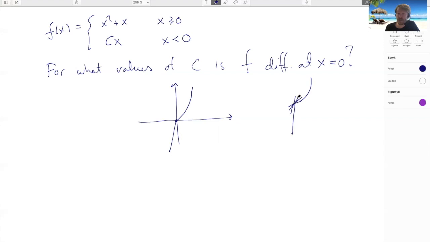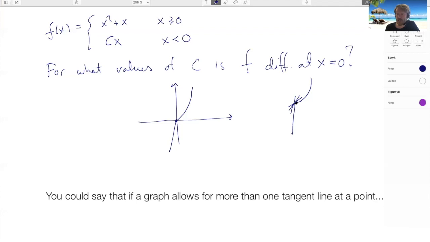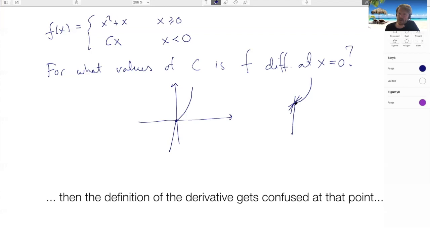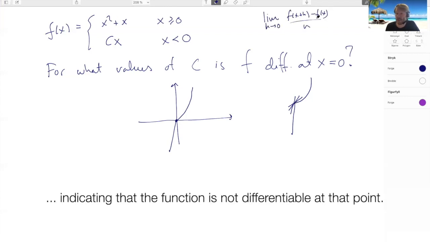So if several straight lines are all tangent to the graph at this point, meaning that they only touch it in one point locally, you could say, we don't really care what it does far away from the point, but if several straight lines are able to nudge the graph at just one point here, that's a surefire sign that you're not differentiable. How to prove something is not differentiable? Just prove that the limit for the derivative, like this, does not exist. That's what it means to be non-differentiable.